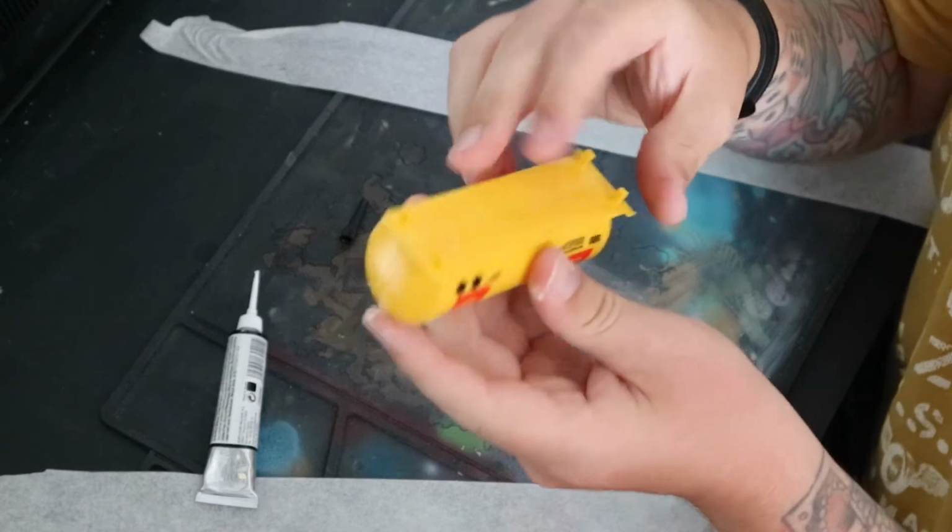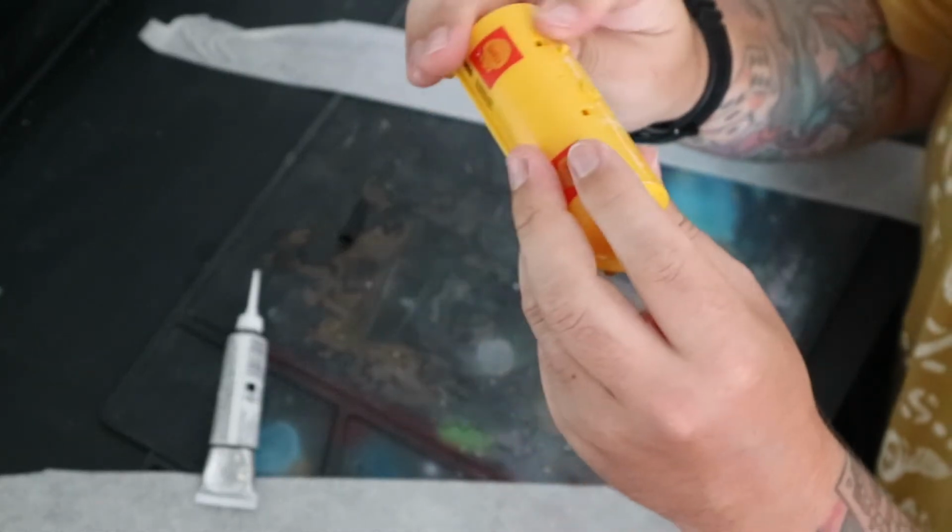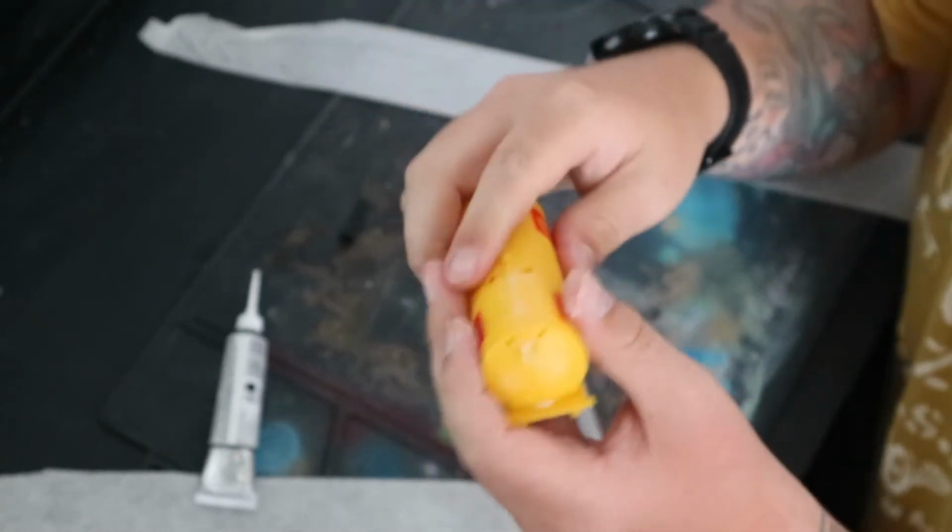So what I'm going to do is go through all of the wagons that I've got and do this so that it makes it nice and just covers up the mould lines. It might be something that you don't necessarily care about, in which case you can skip ahead.